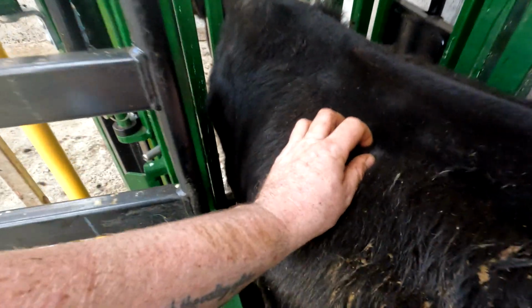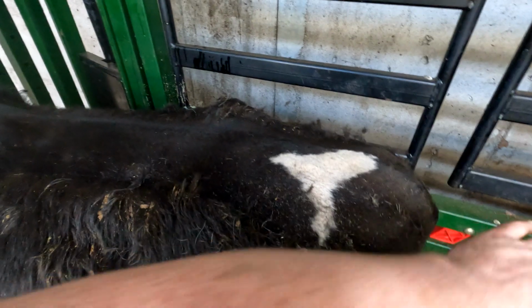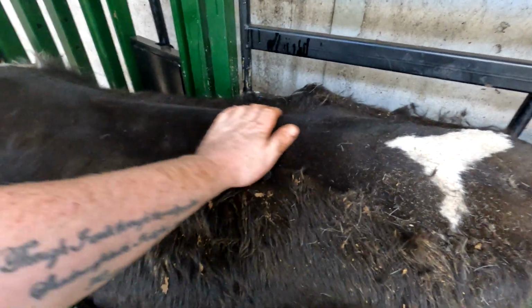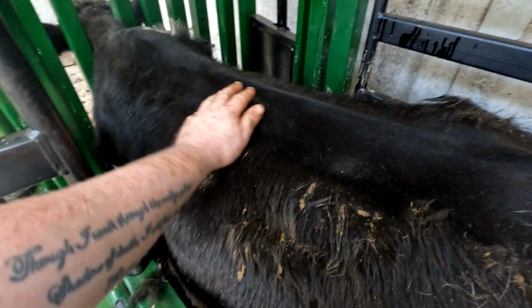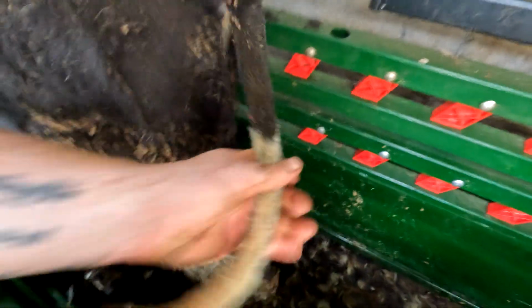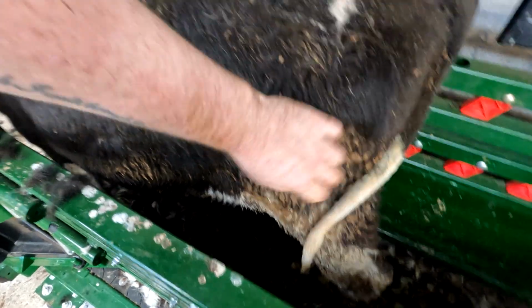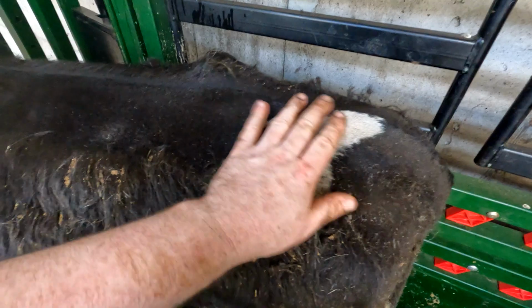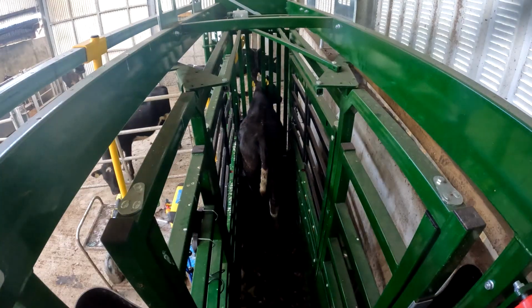From this angle you can see there's a nice strip down her back, nice and short. The reason why you clip their backs is, one, when they're in the shed they tend to be hot, so it lets out some of the heat, so they do a lot better. Second, parasites, lice and stuff love living in the top hairs and the top coats. Third is for pour-ons, that they get better skin contact when you clip their backs. And lastly, if you look by their tails and by the edges, it just keeps them a lot cleaner and they're a lot happier. Especially around the tail heads here, they can get a bit raw from lice where they're itching.